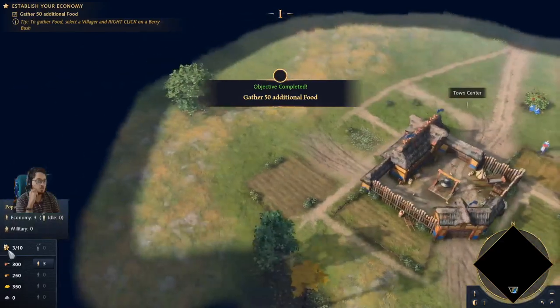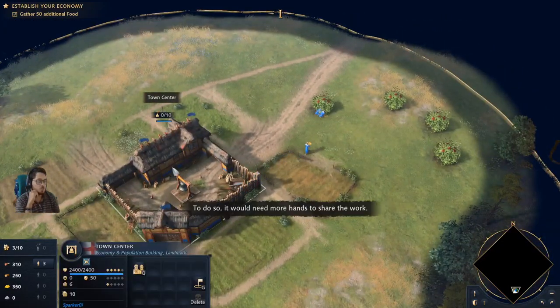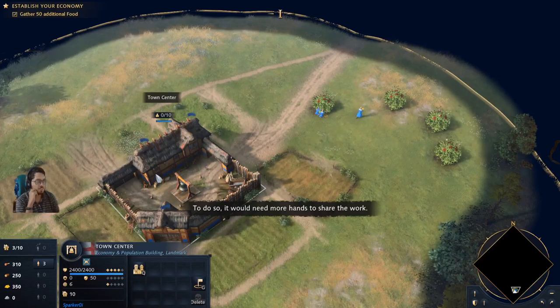Now? With a healthy supply of food, the village could start to grow. To do so, it would need more hands to share the work.